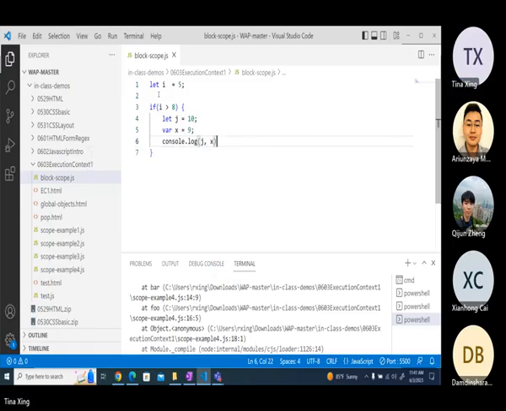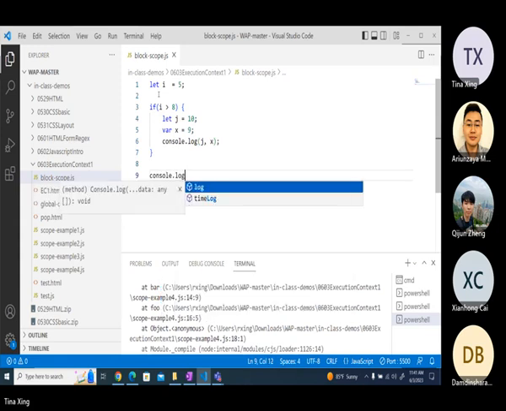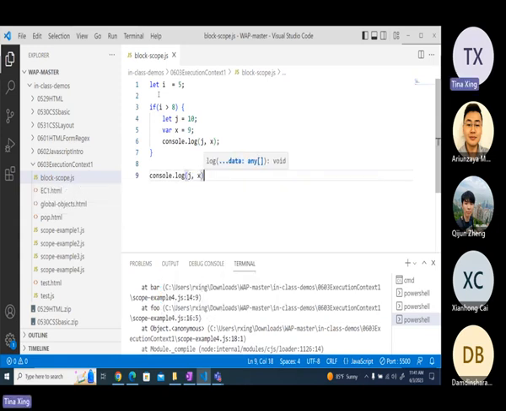Suppose I have this piece of code. This one is called a block. Whenever we see this thing, we call it a block, right?